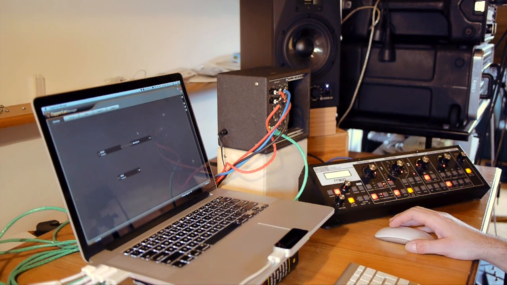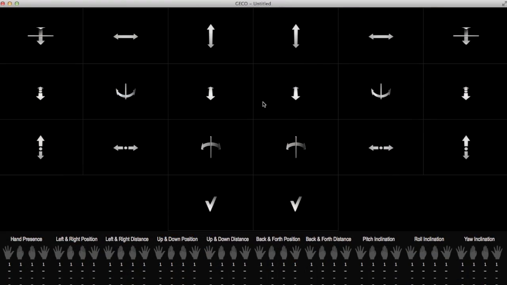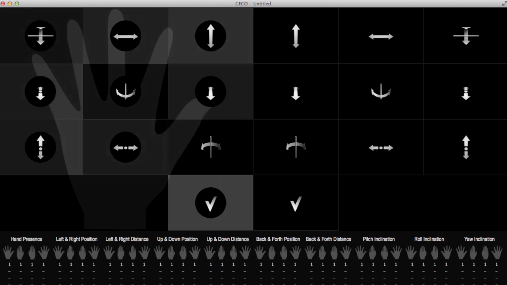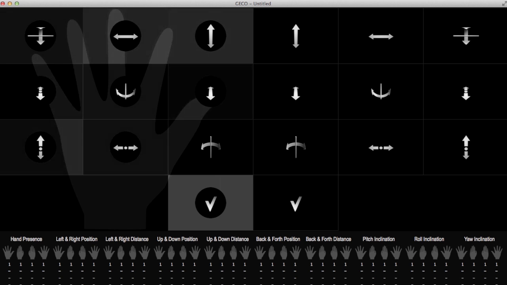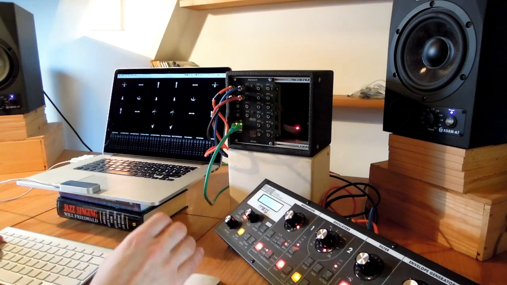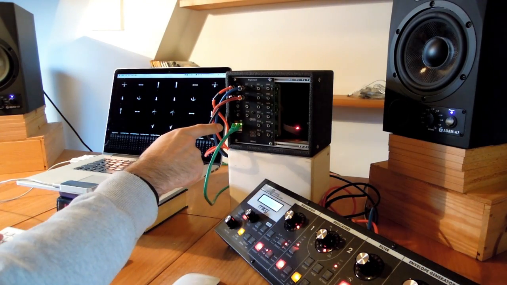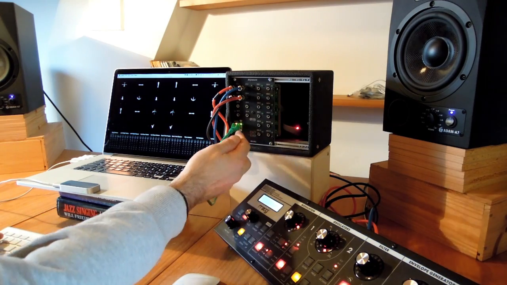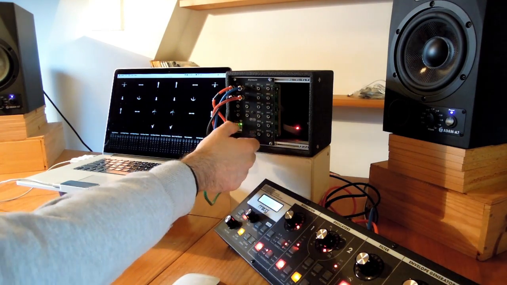Let's start from scratch. So I've got Geco and I'm going to clear out, create a new configuration. And you can see that when I move my hand, none of the squares are colored. It's all just gray, meaning that the data is being detected, but it's not used for anything. At the same time, you can see here that the Alyseum MS-812 is connected through CopperLan because the green dot here to the right is almost constantly flickering.